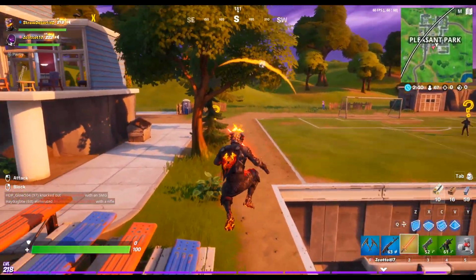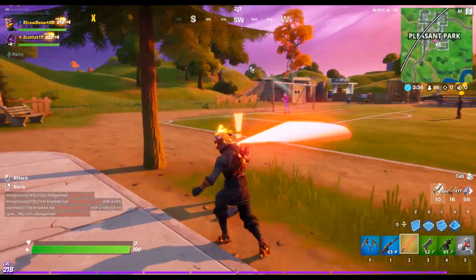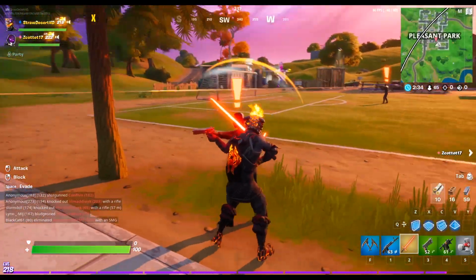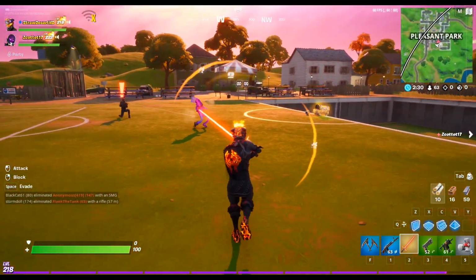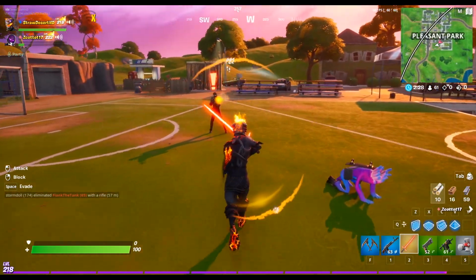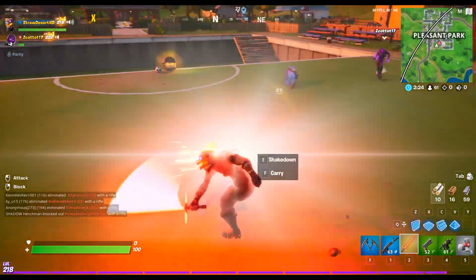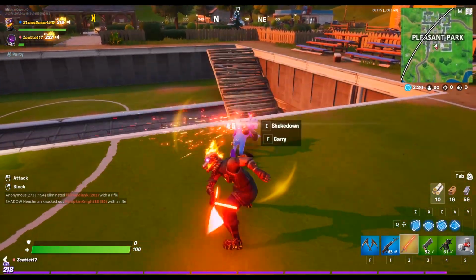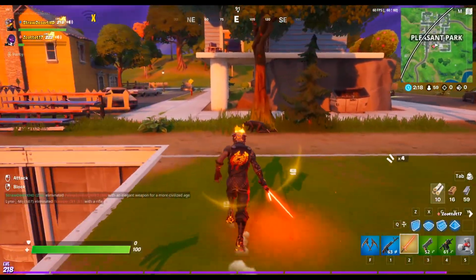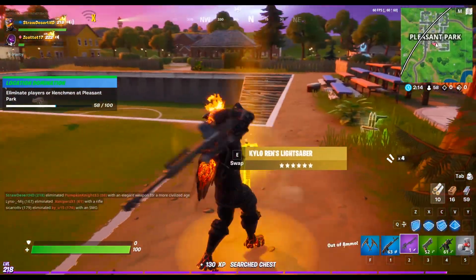Good luck. Where are they? I'm about to get this henchman. No, I think you got him. I know, because you got the other player. You got that guy. I didn't get him. You didn't? Who got him? Somebody on the other side must have got him, because that wasn't me.